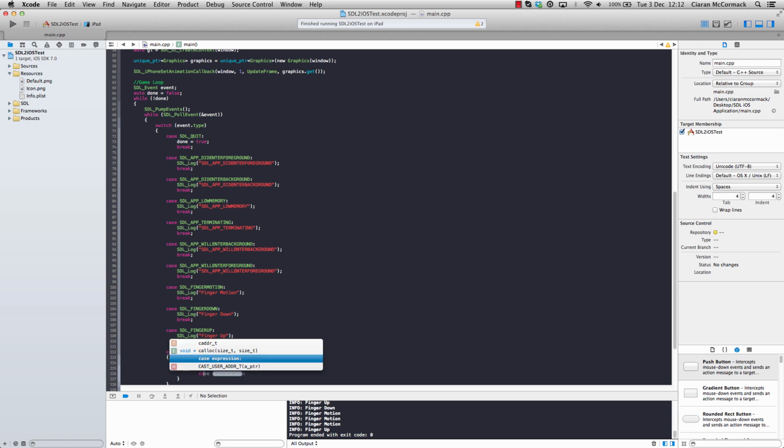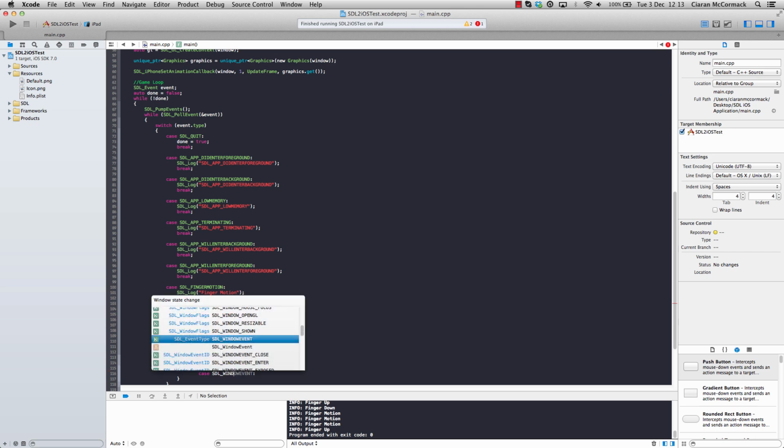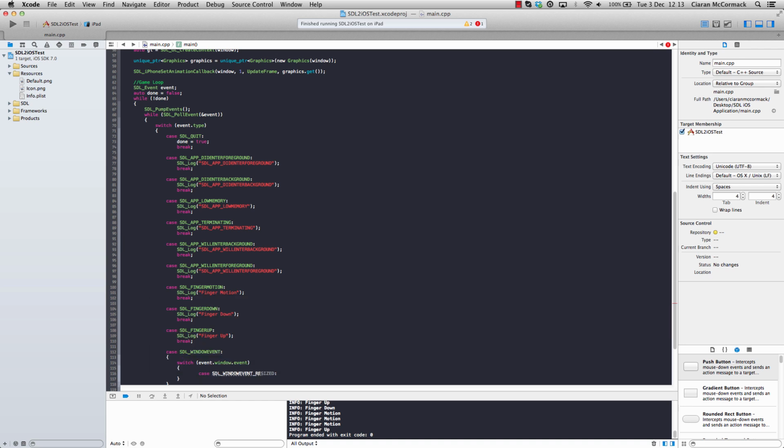You want to check on the SDL window event resized.